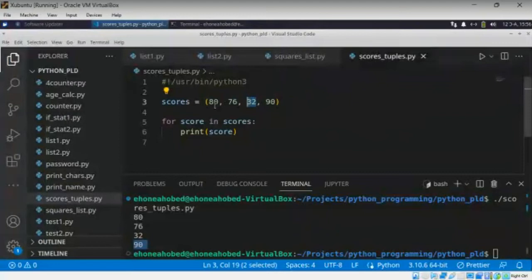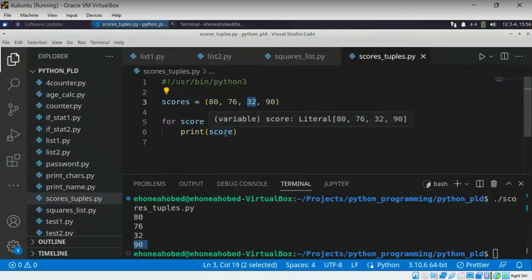We can only get them and use them for whatever. When I say we can't add to them, it doesn't necessarily mean I can't add after I've gotten this score. After I've gotten it, I'm at liberty to add whatever I want to it, but it doesn't affect the original thing here.